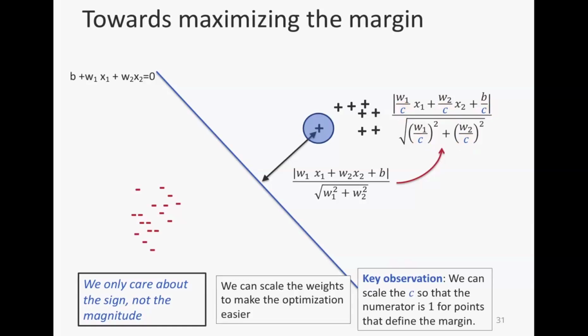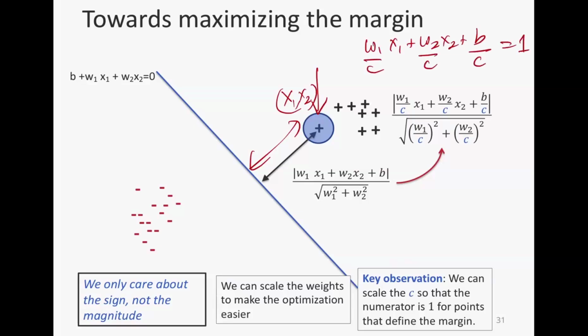What if retroactively you go back in time and, after finding the closest point, let's say you already found that this is the closest point. Now, after finding that this is the closest point, you compute its distance for any weights and bias. Forget about the C for now. Any weights and bias, you compute this distance, and then you choose a value of C so that for that particular point, let's call this point x1, x2, (W1 x1 plus W2 x2 plus B) divided by C equals 1. I can choose a C so that that quantity becomes equal to 1.